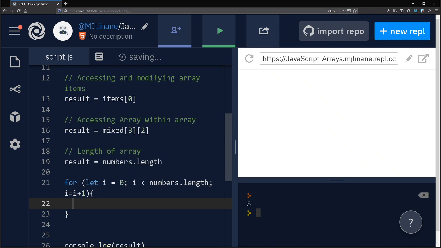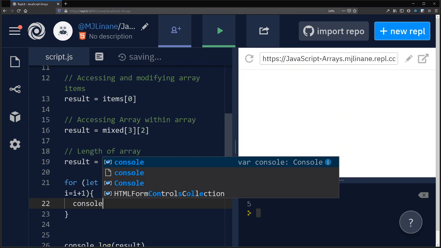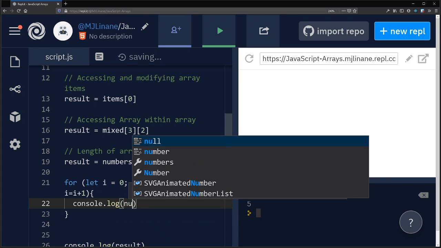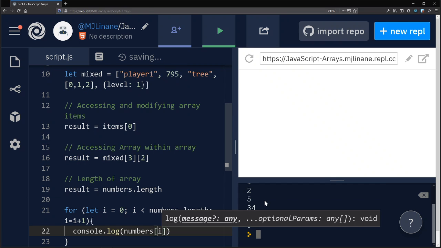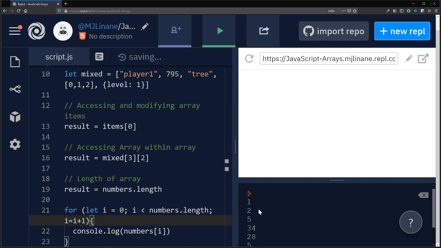So what is this? Basically, we're going to be going through each element of the numbers array, asking it for every number as long as the number we're counting doesn't go over the length of the array. That's how we would use that. Do something, and we can do something like console.log numbers i. Okay, and what does that give us? Basically, it went through the array and console logged each element in the array. It went through each position and console logged it out.